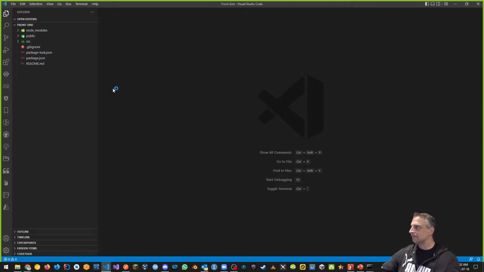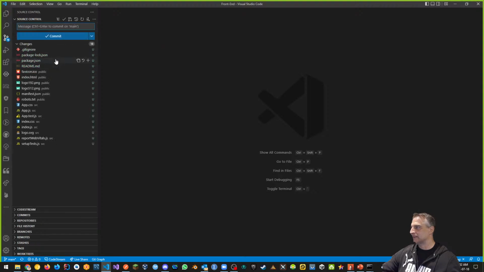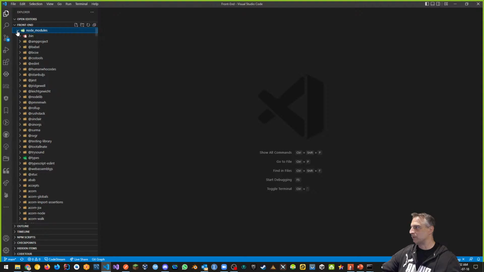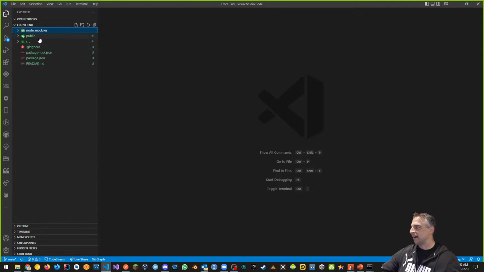So now let's go back and work with my front end here in Visual Studio Code. What do I get with Visual Studio Code and my front end? A couple things to note. All the node modules have been installed. As an example, there are 18 things that we've downloaded. It says 18 updates, which are all the changes that we made. There's node modules, and you can see I have all of these. So that's what's been added.